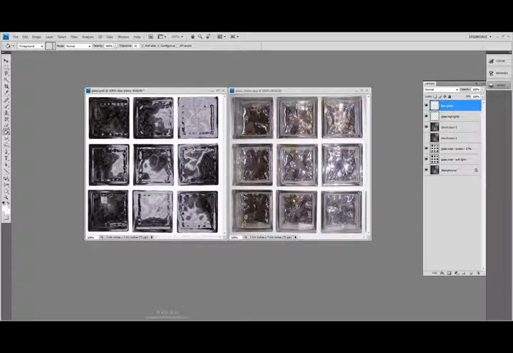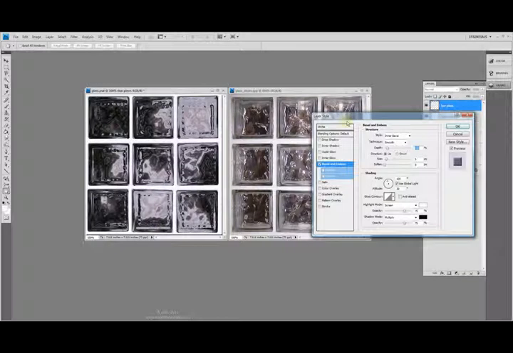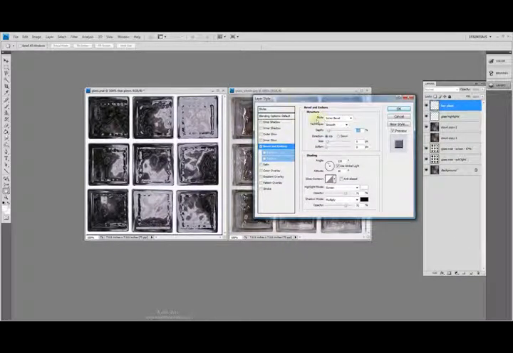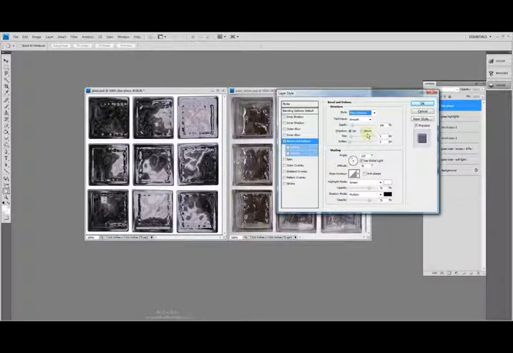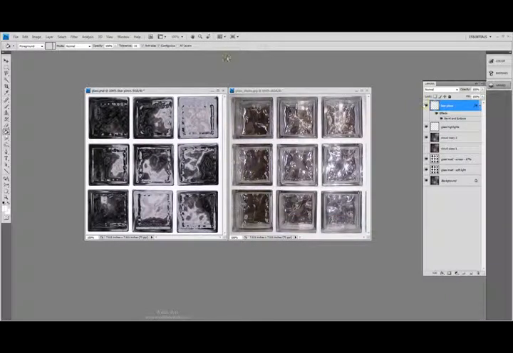And what we want to have with this piece is we're going to do a bevel emboss on it. So we're going to go down to our styles. Let's see, we're going to choose bevel emboss. And on the layer styles, the style option currently is inset, which is the inner bevel. Go ahead and click on the drop down for it and choose the pillow emboss. Alright, and with the pillow emboss, take your size to about a 3. And if you notice, if we go too far, it just blows it out too much. So we just want to make it a very subtle image that goes around it. So we'll take our size to 3, and once we have that, we'll go ahead and click OK.